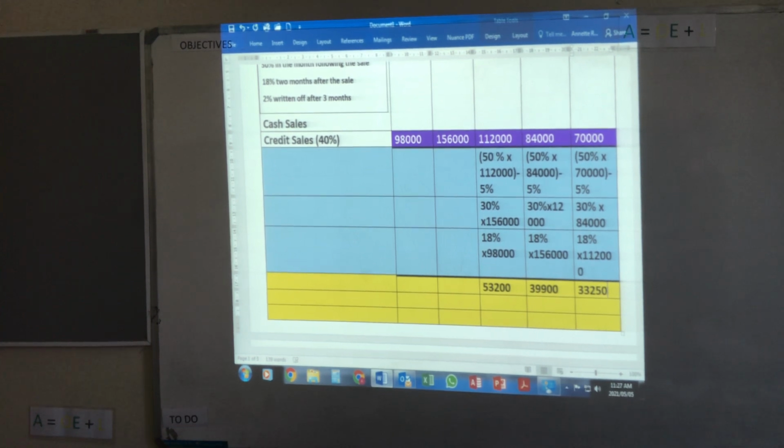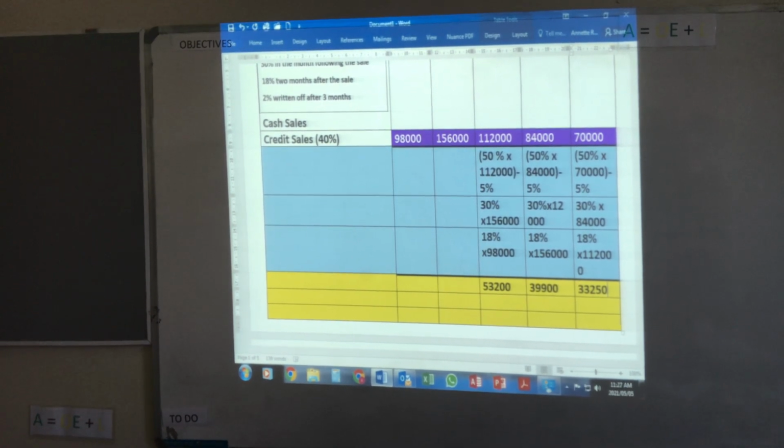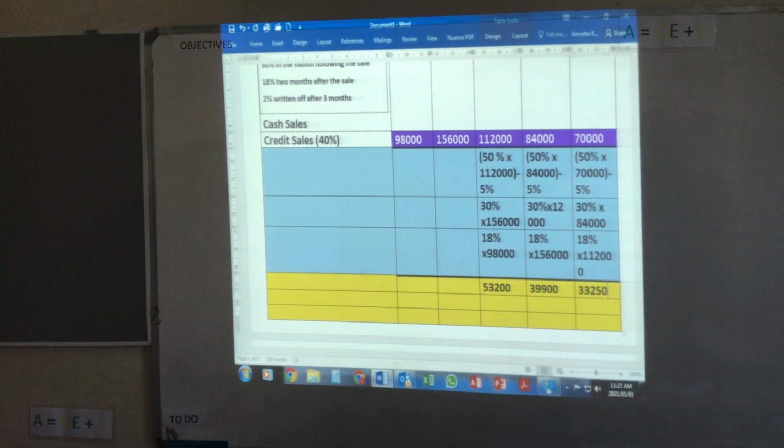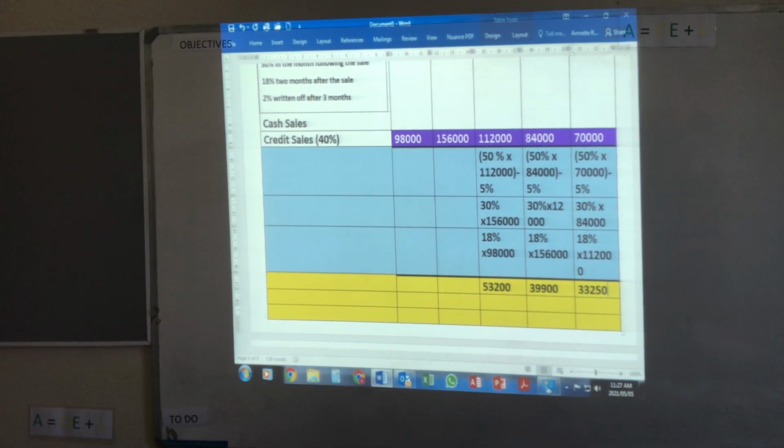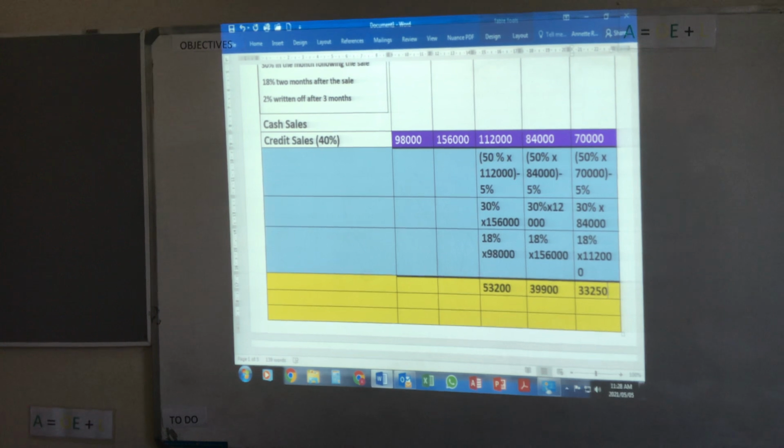So it's now 56,000 times 5 divided by 100. And then that answer must be deducted from your 56,000. Do you still follow what I said? Yes. That's why I said a Sharp is sharp, because my method is much shorter. But do you understand? If you have any other way that you want to work it out on your calculator, you are welcome to. Just use your brackets correctly. Okay, so everyone is happy about how to work it out.